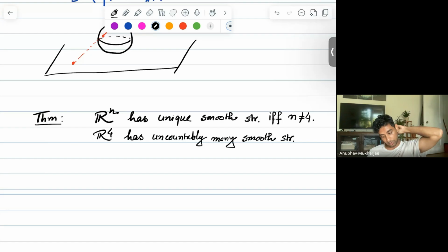And this is the idea that R4 has uncountably many, in fact, smooth structures, and any other Euclidean space always has a unique smooth structure, in the sense that if it is homeomorphic to any other space, then it is also diffeomorphic to that space. There is no problem. But in dimension 4, this is a huge problem, that it can have some kind of wild structures. However, this is not sufficient to answer the question for the four sphere, because you really cannot push those smooth structures to a four sphere, sadly.